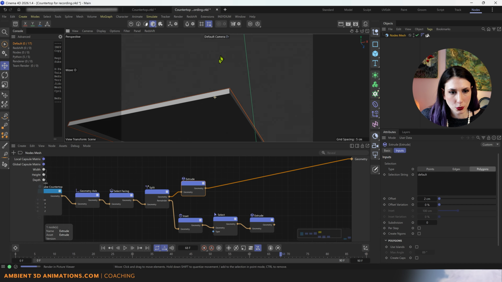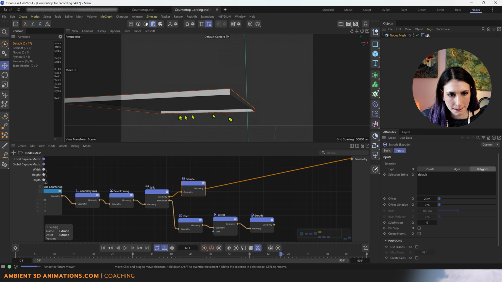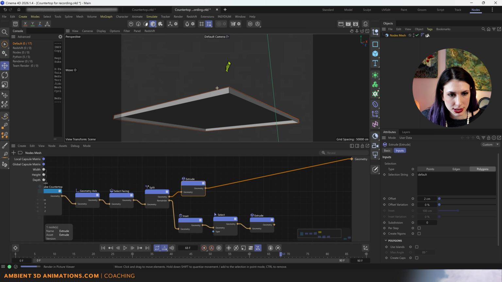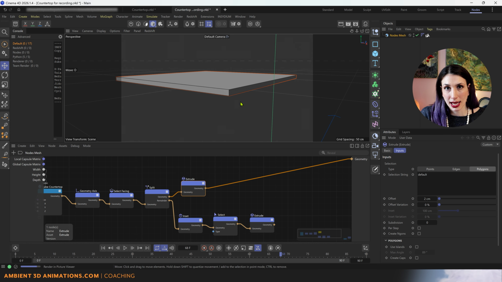And by the way, if you want this to be closed on the bottom, you can turn on create caps. Now that's entirely optional. You don't have to do that for your model. But in this case, we can keep those. I'm going to keep this open, but if you wanted to animate the countertop separately, you might want to close that for both the base and the top so that you can animate them separately and have them appear closed. That's just something to keep in mind. A use example of where you would use that in the real world is if you want to animate the parts of your model separately.